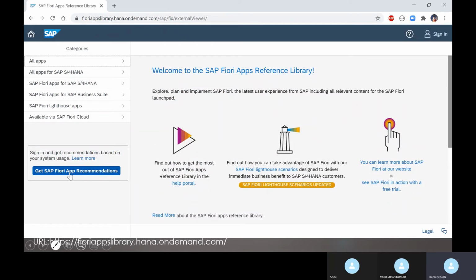And one important thing to understand here is we have different products in the SAP ecosystem. First and foremost, if you have access to an SAP system, specifically a front-end system, go and check which product they are on. So it's very important to understand. If they are on S4HANA, we have a specific offering called Lighthouse apps. What are Lighthouse apps and how are they different from existing apps?